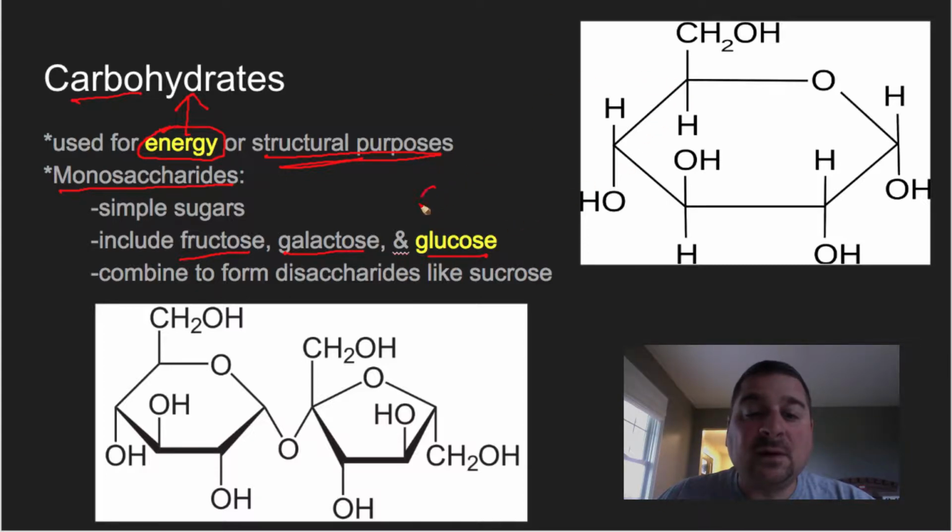The formula for glucose I mentioned in the last video is C6H12O6. Remember, carbs are CHOs: carbon, hydrogen, oxygen, and you often see them in a 1:2 ratio. Notice 6 carbons, doubled, 12 hydrogens, and then 6 oxygens. So we often see carbohydrates in a 1:2:1 ratio of carbon to hydrogen to oxygen.